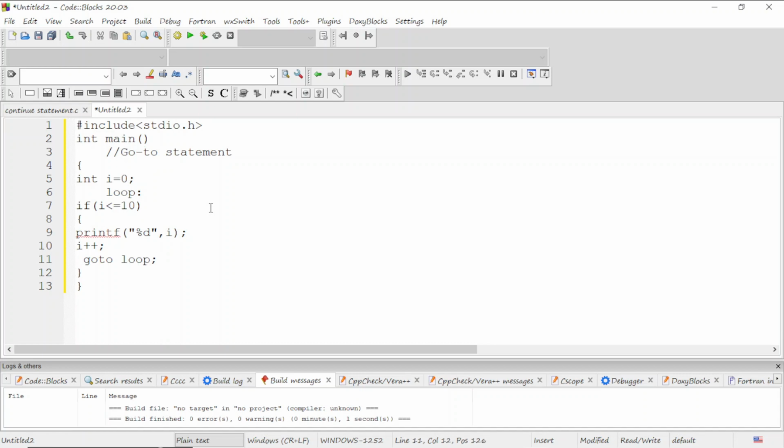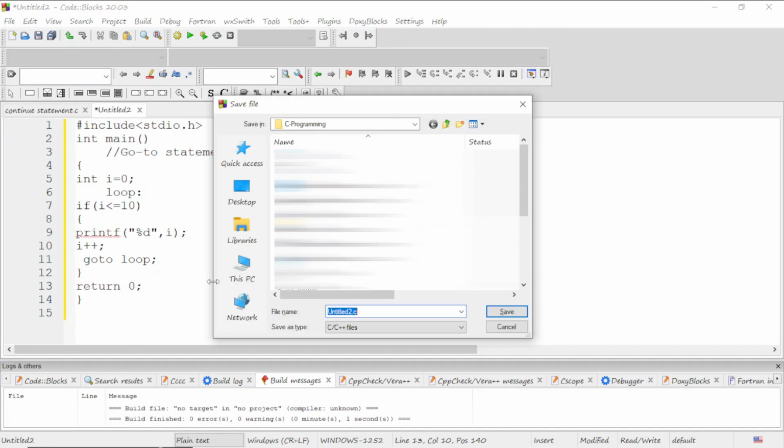So basically this goto loop usually jumps back to the loop label. This is our label, which is loop. So basically this goto statement is used to jump back to this loop label. Now return 0.